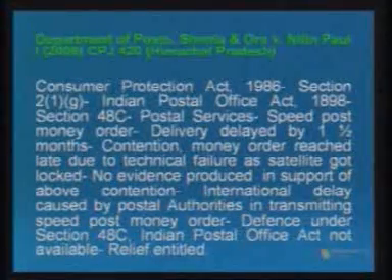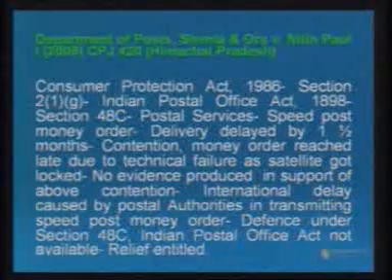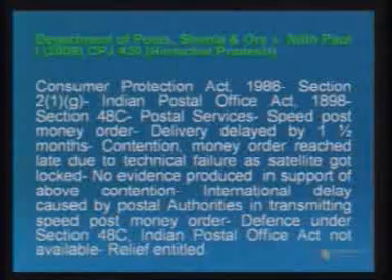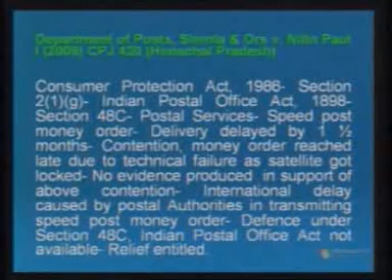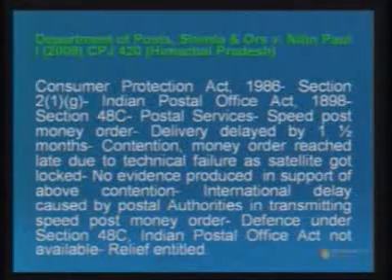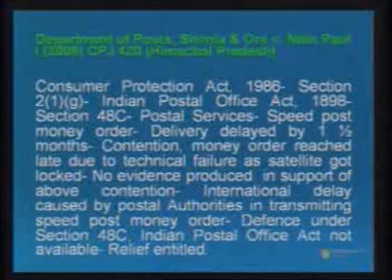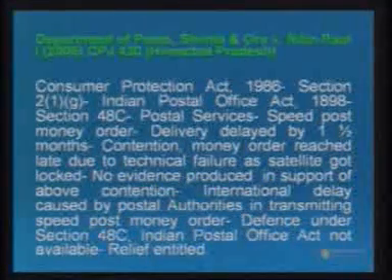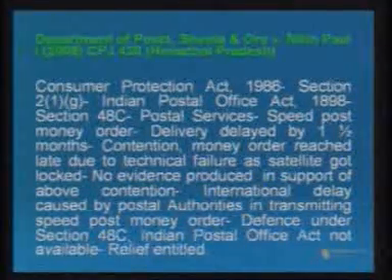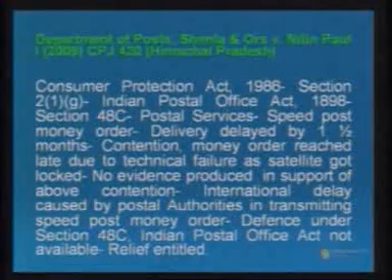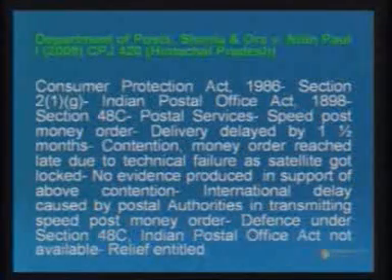Again, as per the postal department, speed post should be delivered within 24 to 48 hours within the country, and anything received from foreign countries should be delivered within 64 to 72 hours. In this case, there is a delay of 1.5 months, which is a serious cause for concern. Then the postal department started taking a defense under the Indian Post Office Act, that section, but the court said the defense is not available to them, therefore the person was given relief.